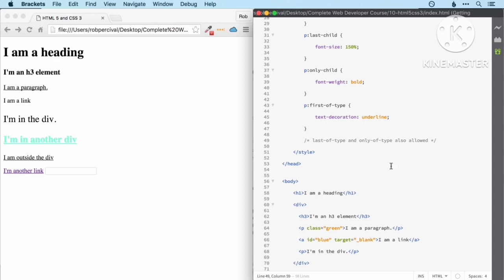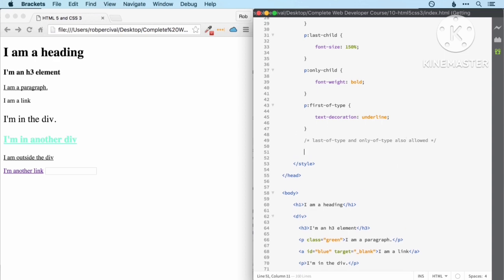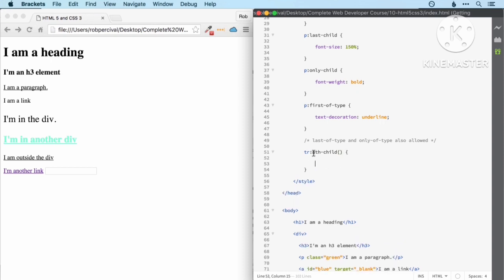Now here we're going to get really fancy, and we can select, for example, if we look at a table row, we could select every other table row using nth child. And the rule is, for nth child, you have to provide your rule. So now you're going to need some maths for this, I'm afraid.